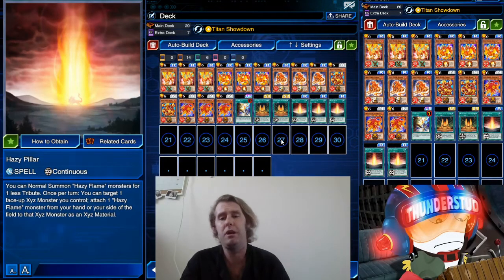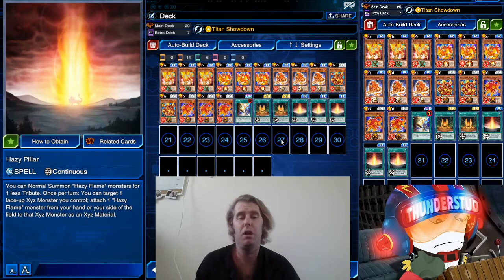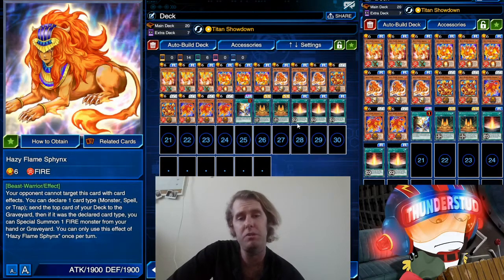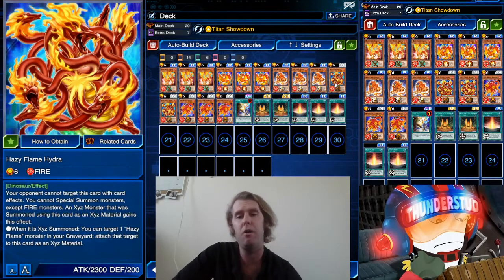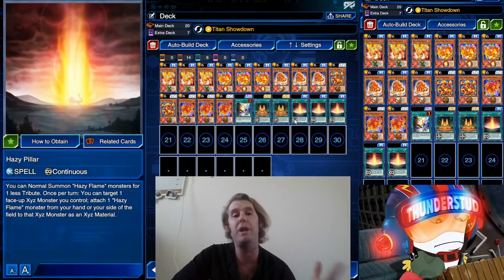We'll start with Pillar. It's a spell card. You can normal summon a Hazy Flame monster for 1 less tribute, so you can bring out any of your monsters. That's a good use for Sphinx, who can mill 1, special summon 1 if you call the mill correctly. We have Pertin. Pertin will let you discard 1, special summon 2 from your deck. Super useful in getting out Hydras. But on top of that normal summon, you can also target 1 Xyz monster you control, attach a Hazy Flame monster to it as material.